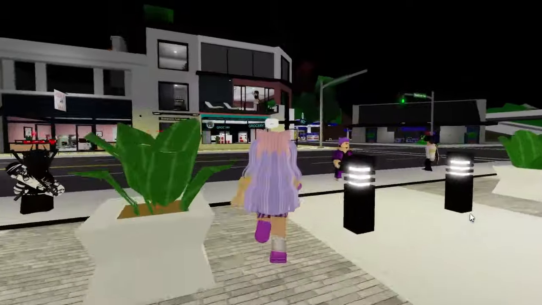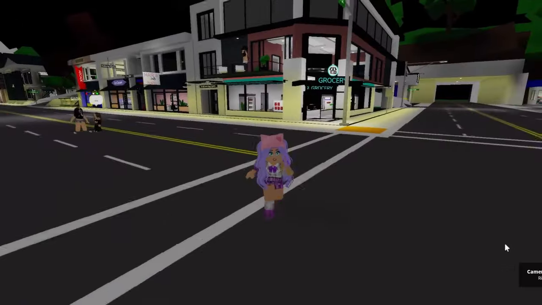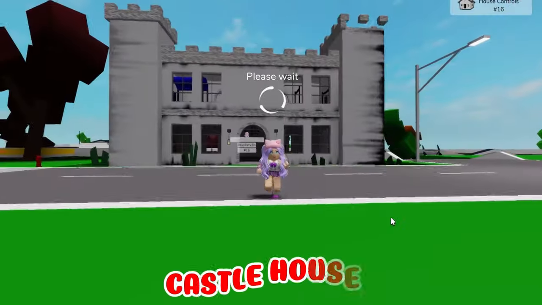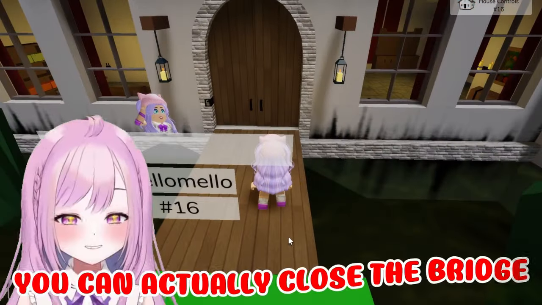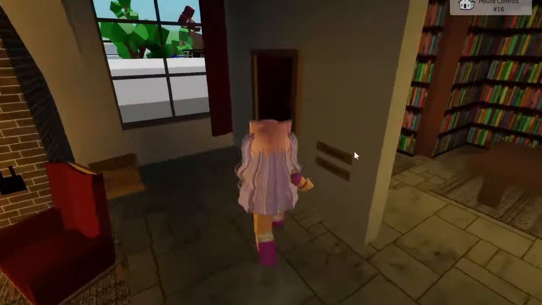Now let's start. Okay guys, as we all know, we have many multiple houses, right? Such as the one on top over here. Oh, and then we also have some skater park houses, some YouTube houses for streamers like us, some new castle houses like these ones that was just created and uploaded from the new update. I mean, this one is pretty amazing. You can actually close the bridge so that no strangers will come by. And you can change the throne over here.